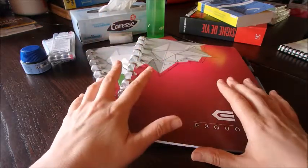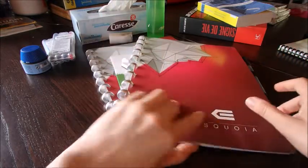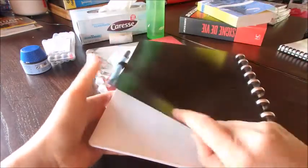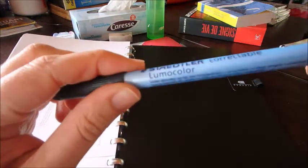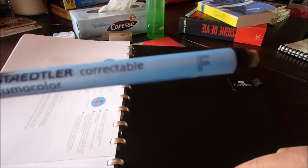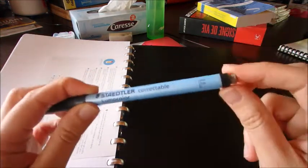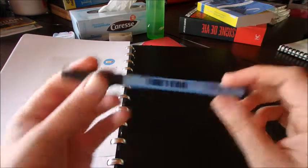I chose the color pink twice. I hesitated between this one and the yellow one, but for my workplace I just thought pink was nice. The other side is a regular black cover. It already comes with the little pen holder — it's meant for the pen but it tends to slip a little. Of course it works with the Staedtler Lumocolor 305 with a fine tip.